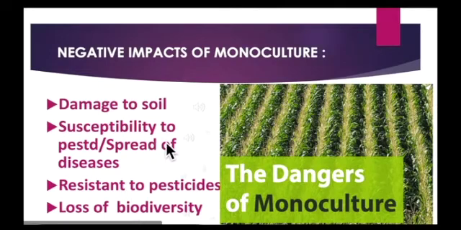So the third negative impact of monoculture is resistance to pesticides. Because a farmer can try to reduce the quantity of pests by spraying insecticide on their crop, and it is also quite expensive. Like for example, in many places they used insecticide to kill leafhopper, and as a result, leafhoppers have become resistant because of continuous exposure to the insecticides and are no longer killed by them.